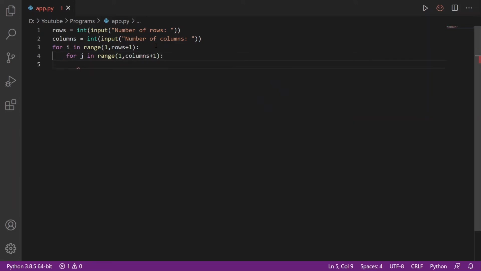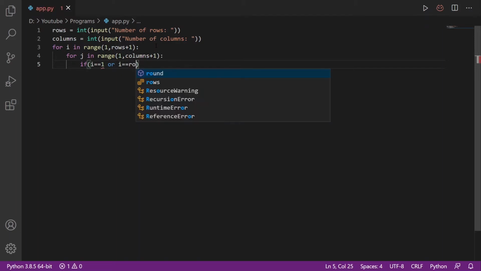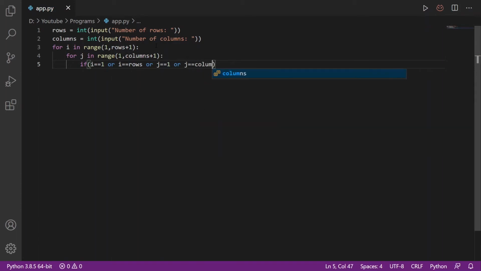That's it. So here I will write a condition whether it is first or last row or first or last column. So if i double equals to 1 or i double equals to rows or j double equals to 1 for first column or j double equals to columns for last column.